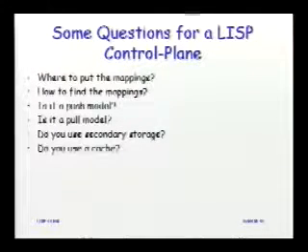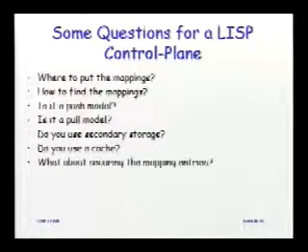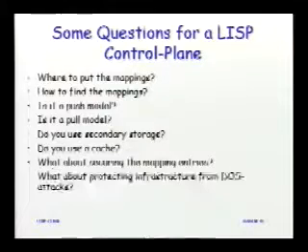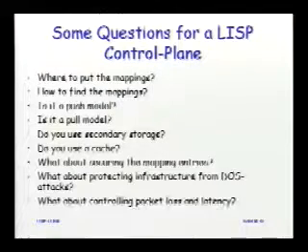Does it need secondary storage? Are we going to use caching? All of the standard tools. This is a big one here. What about security considerations? And how about protecting the new infrastructure that we're going to put up from DOS, since we know all about this now? And how about controlling packet loss and lookup latency? So all of these things come into play when we're trying to design this.